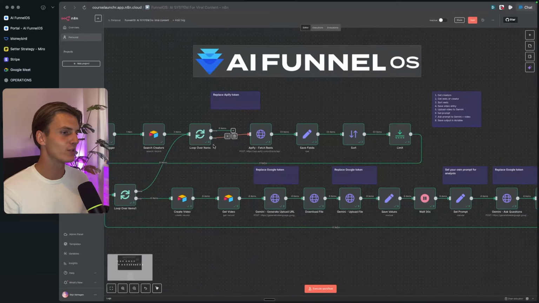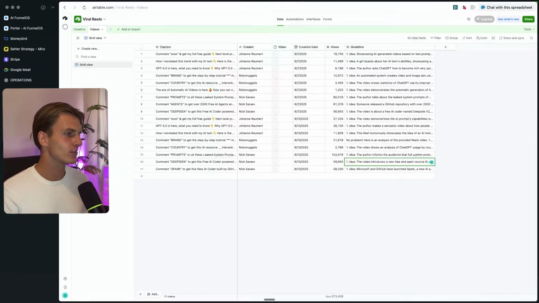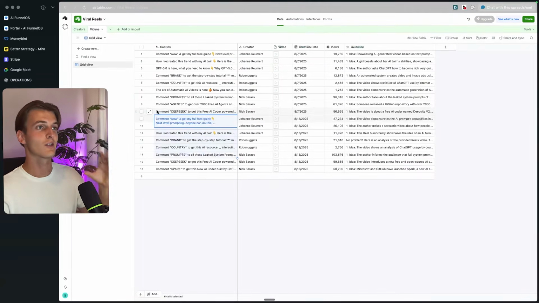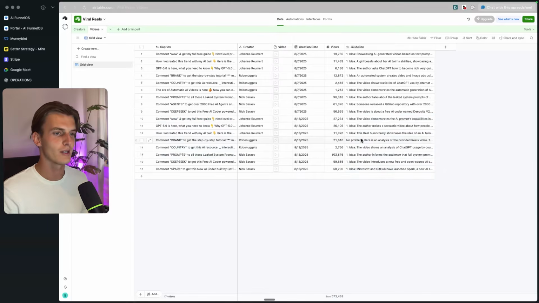Awesome, so we can see that the full execution has now been completed. It's fully looped over all the creators. I can actually show you all the output here right now. You can see that the automation added a couple more ideas here from each individual creator. We can see that Nick Sariev has 90k, 61k, 56k, 100, 59, 58. They've also grown a bit over time with one more here with the Spark one. So cool that it's really good to do this every single week, this analysis, so you can see the differences in what works and what doesn't work and what catches up with what other reel, right?